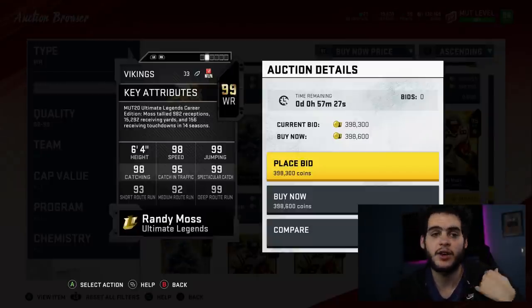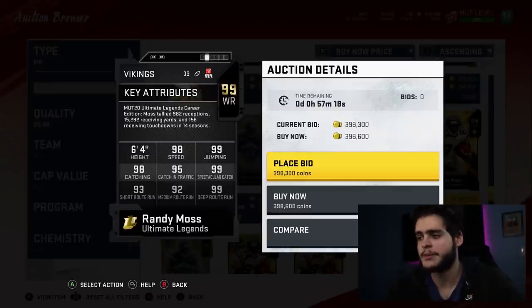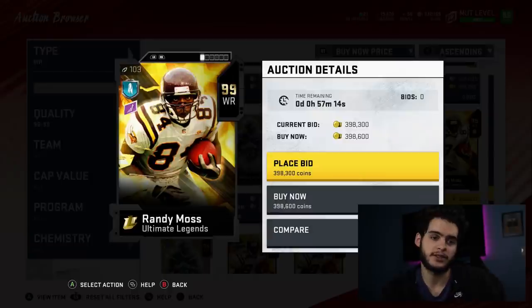But at the end of the day, guys, Irvin's a better route runner. Similar catcher, similar athletically. The only difference is really going to be that height and then Irvin's run block. Kind of comes down to what you do more of. This Moss is phenomenal. It does get Moss 100 ability, which pretty much means you have like a guaranteed 55-yard catch to start the game. It's pretty glitchy. I really like this Moss.